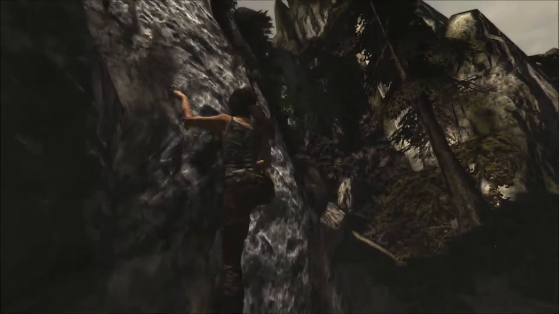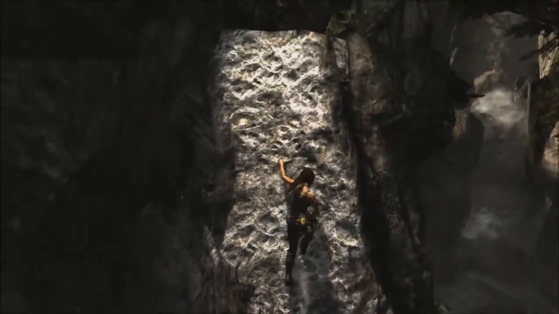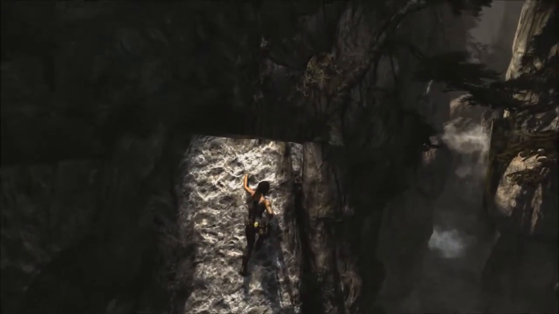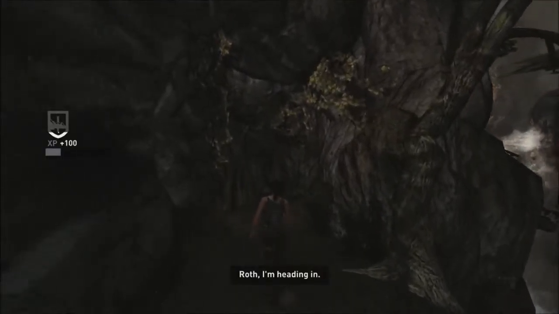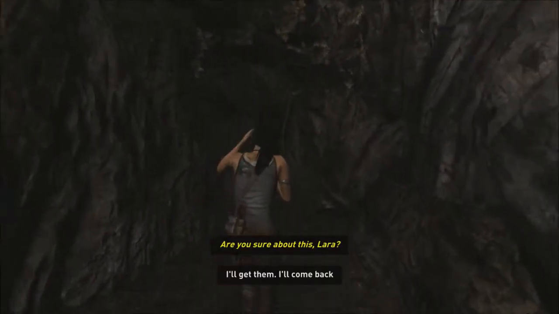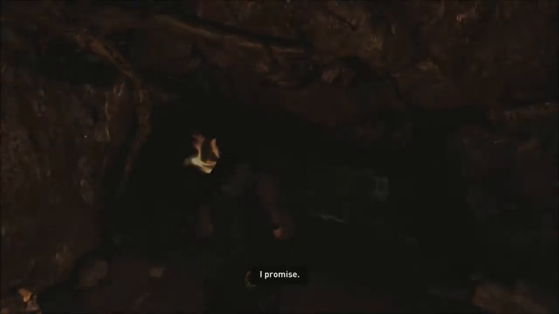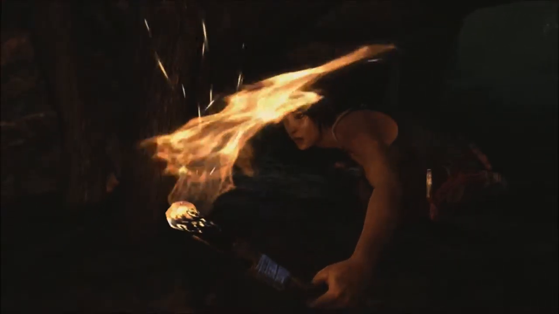Okay. Time to get a grip. Get up. There we go. That's it, Lara. There we go. Roth, whew. I'm heading in. Are you sure about this, Lara? I'll get them. Absolutely. I'll come back. I promise. I'll hopefully work out on that promise.